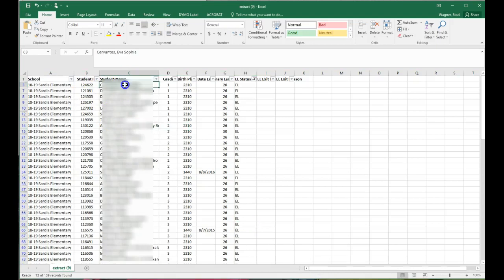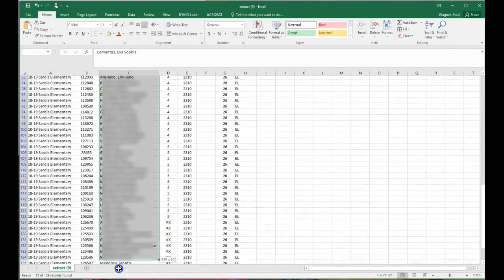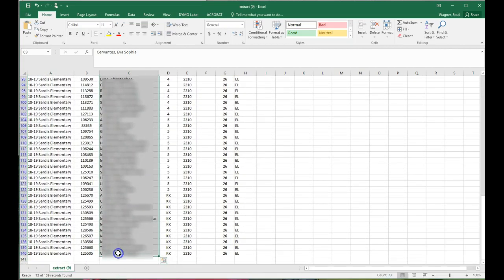If you start at that very first name and slide all the way to the bottom of the kids that you have in your spreadsheet right now, all those little names highlighted right here, it tells you that Sardis has 73 friends that they need to assess right down here in the bottom. So that just gives you kind of a real quick and easy way to sort, see which kids you need to make sure that you assess, that each of these kids have been administered the ACCESS.